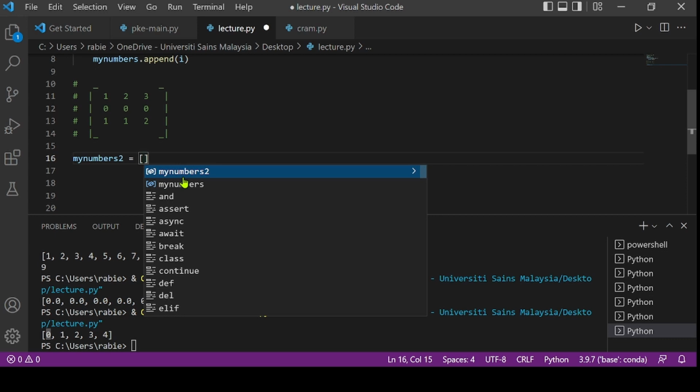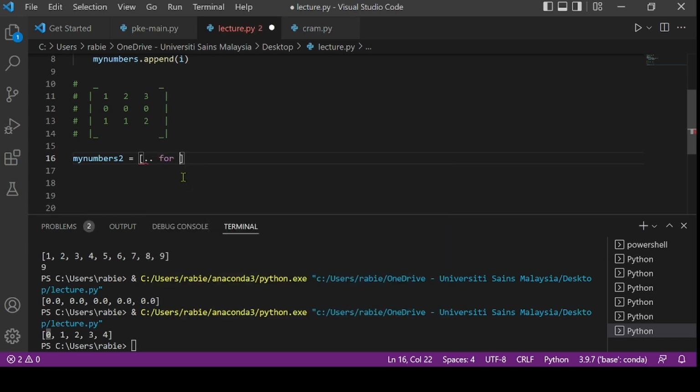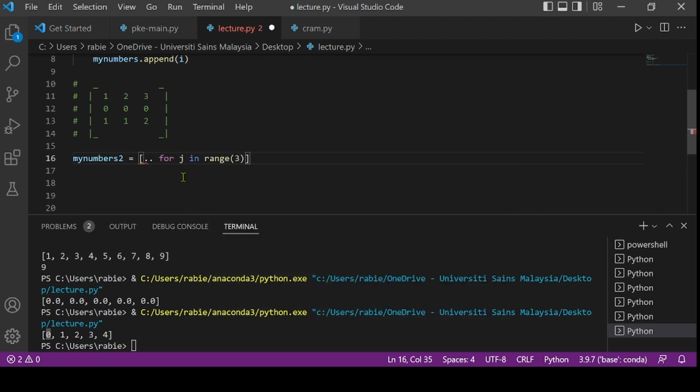So this will be my dummy value for j in range 3. So this will be my column. This will iterate over my rows. So my row will be, and then I Control V, I paste. So it's over here.